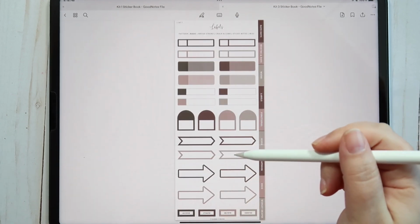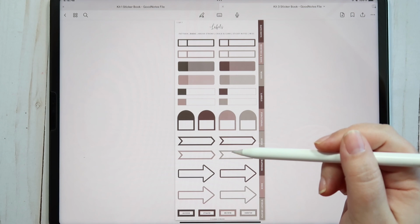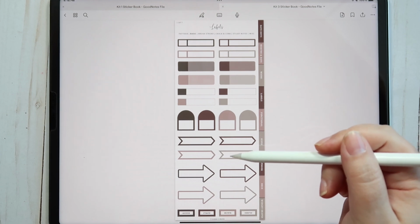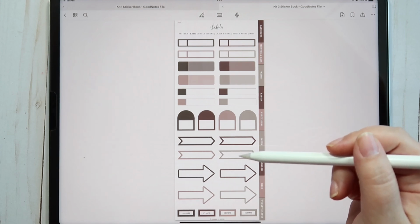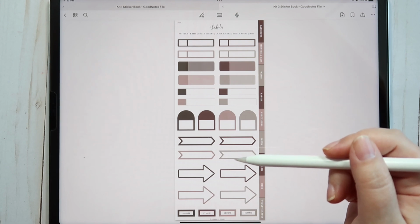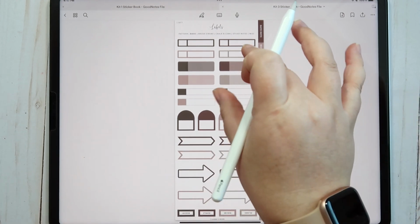Now, all of the dark mode stickers are no longer in here because we will no longer have dark mode products. I know for those who use dark mode, that is probably very disappointing, and I am so sorry. But again, we've had to scale back. It is just me. Andrew helps put the sticker kits together, but I am the only one making everything. And like I said, we're homeschooling now too, so I had to really take a look at what products are really selling well, which ones aren't, and dark mode does not seem to be in very high demand, so I had to remove it from the lineup. Maybe one day I can add it back in, but for now, we will just offer light mode products.